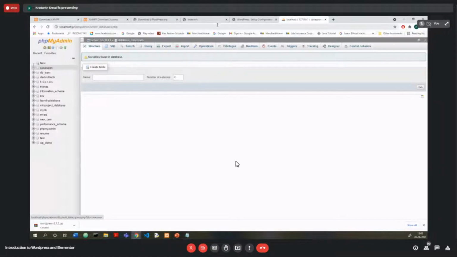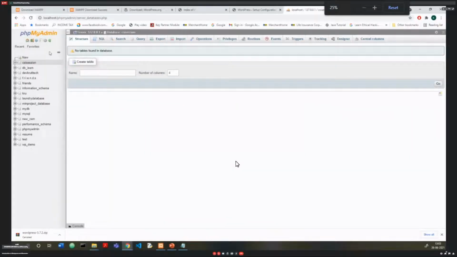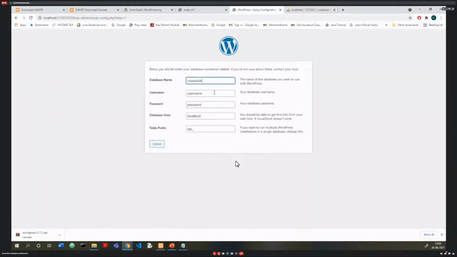Now what you need to do is, when you see the database name here, just paste the database name that is present in your phpMyAdmin. Remember that the database name should be similar. If the database name is not similar, then it is not going to run, right? So the database name needs to be similar. After that, the username of our database is asked. By default, it's root. Okay, and the password of the username root is by default null. That is, nothing is present there. Okay. So this is the database connection, and the database host is basically localhost.